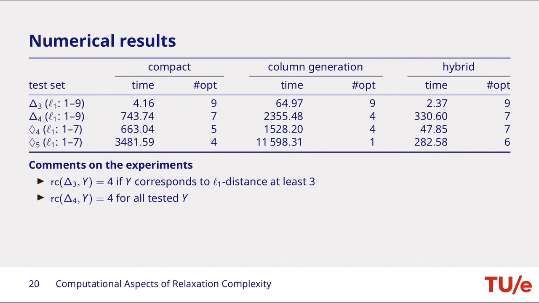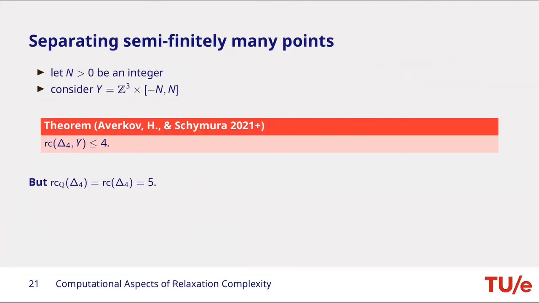And this made us wonder, is it actually possible that there doesn't exist a finite set of infeasible integer points, such that we need the claimed number of 5 inequalities to separate this? It's always possible using 4 inequalities. And this turned out to be actually true. And in fact, we could even show more. There exist even infinite sets around the Simplex that can be separated with just 4 inequalities, whereas we know that the true value of the relaxation complexity in dimension 4 is 5.